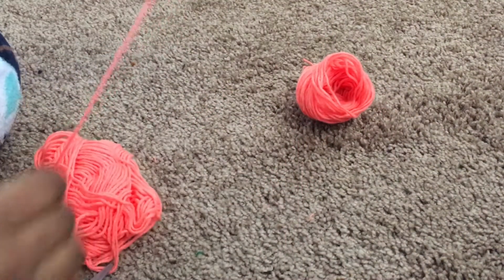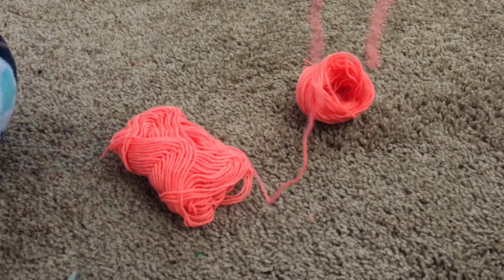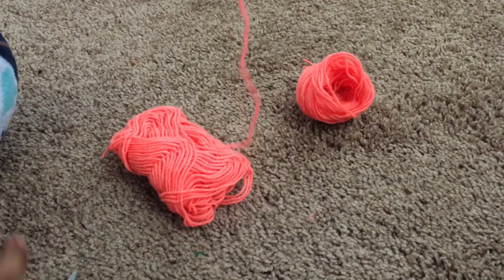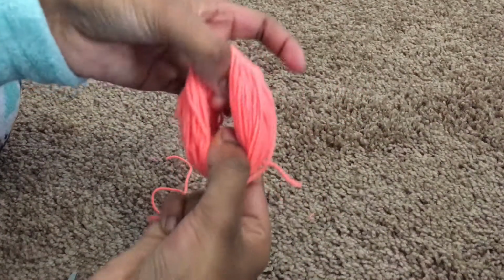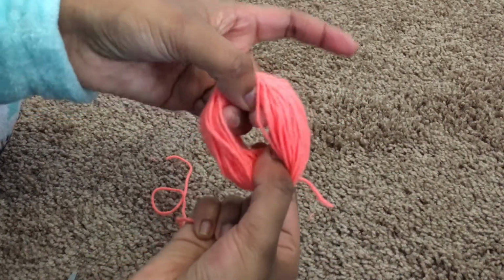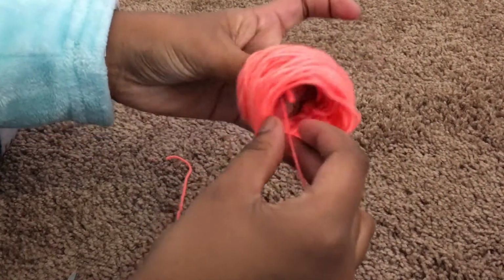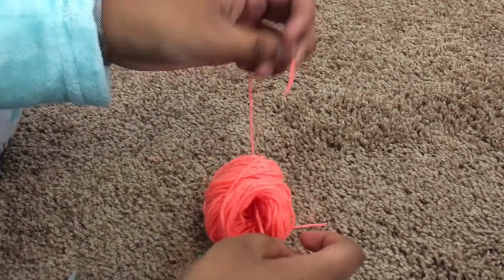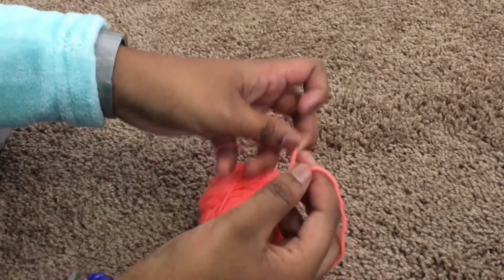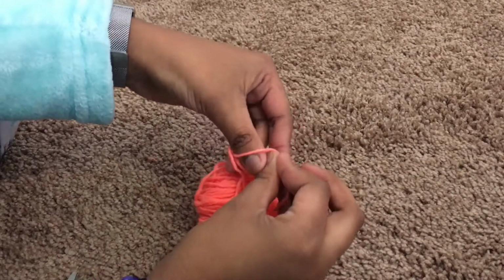And you can cut up about 12 inches of string. So what you're gonna have to do is, see that hole in there? You just have to pull the string through that hole. And then just tie it 2 times.